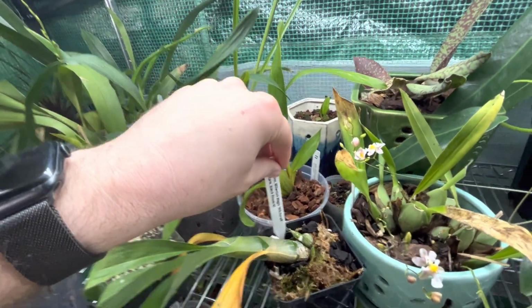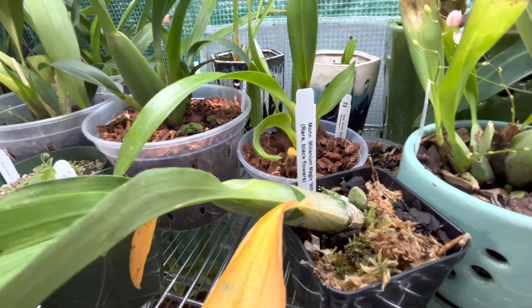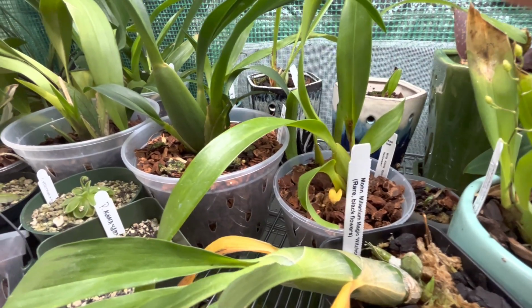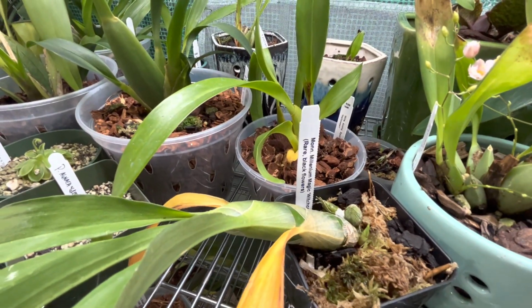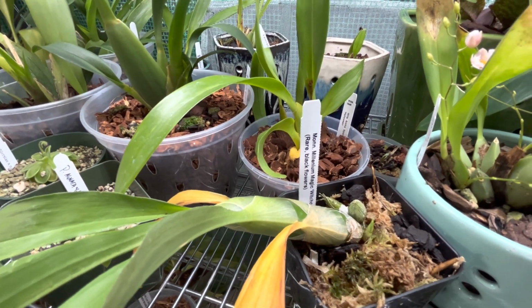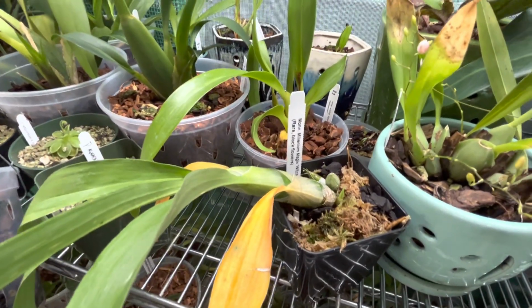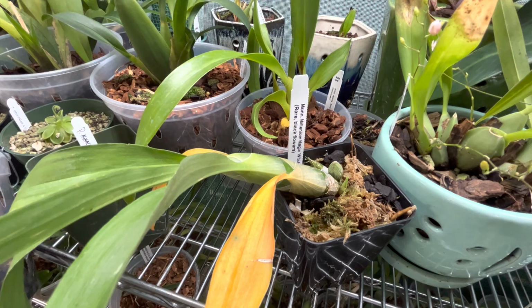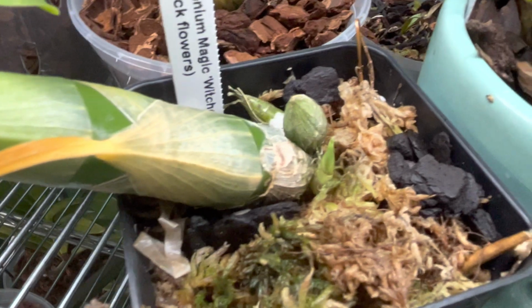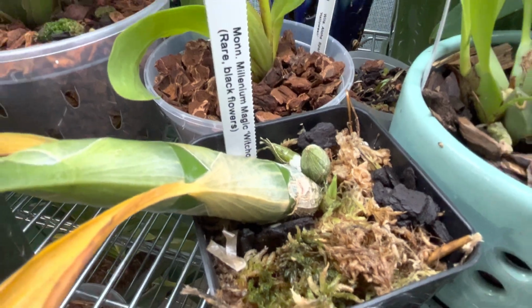Okay, next up. I have no idea what this is called. It makes me think like Monstera, but that's not what this is. I know they're called either Cycnodes or something else. I just had it, but I don't know. I'll Google it. I'll figure out what Mon stands for. Montoni something. I'll figure it out. This is my first one I've ever had of these, and from what I've heard, you just kind of let it die. So I'm just gonna let it die, and it looks like it's got new growth coming out right there at the bottom. So we'll see what happens, and I'll learn this guy's name.